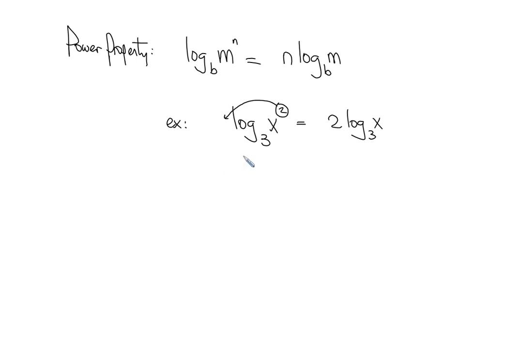Which is really nice, guys, because if I have something like log base 5 of 7 to the x power, we're going to have to solve equations that have stuff like this in it. We're going to be solving for x. The problem is x is an exponent. We don't have any algebra tools for solving when x is an exponent. We can do x raised to different powers, but not when x is a power of its own. This property allows us to take this x and drag it down to the front, and now x is no longer an exponent. And so you get x times log base 5 of 7. Does everybody see how that works?